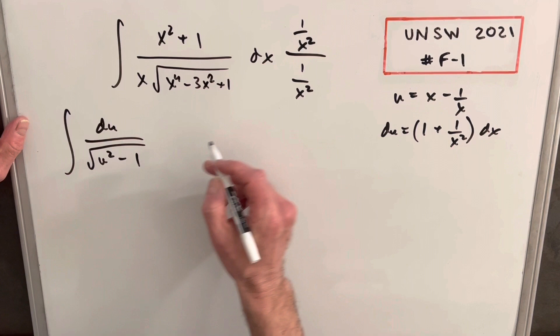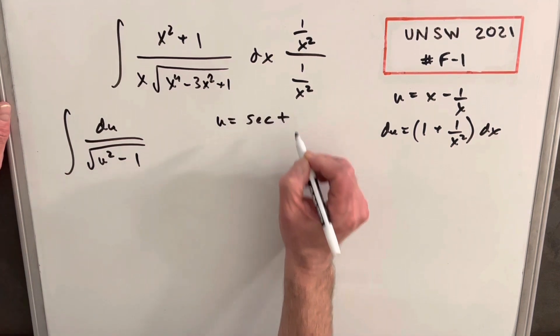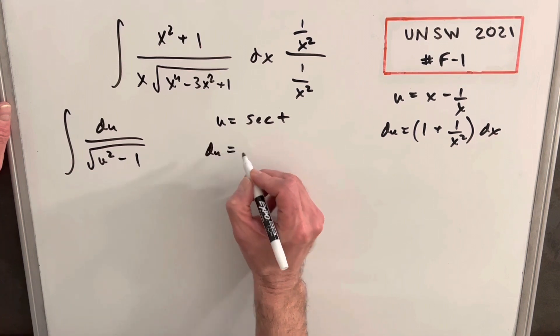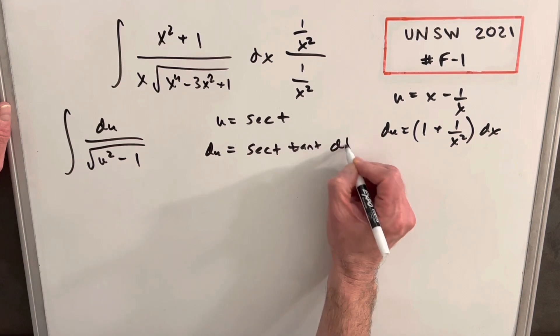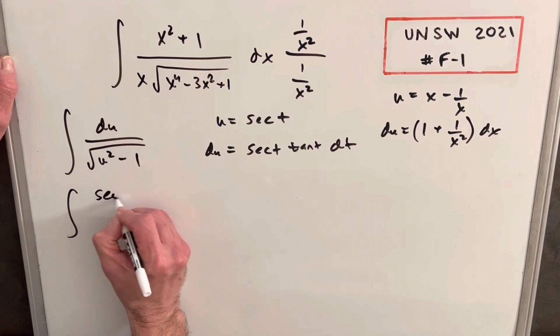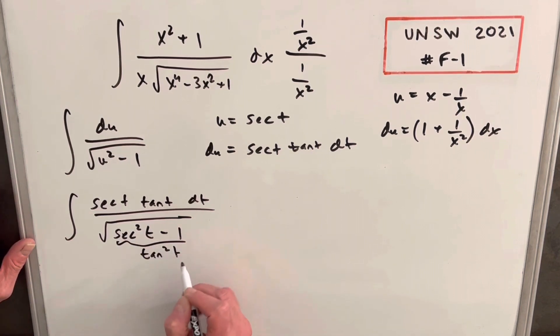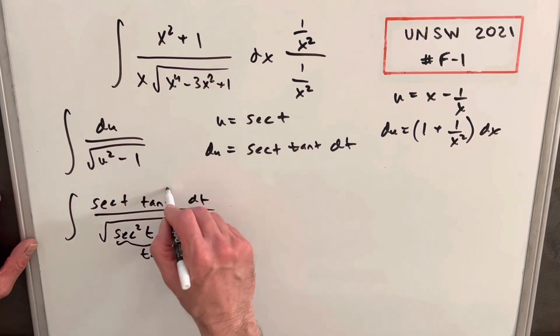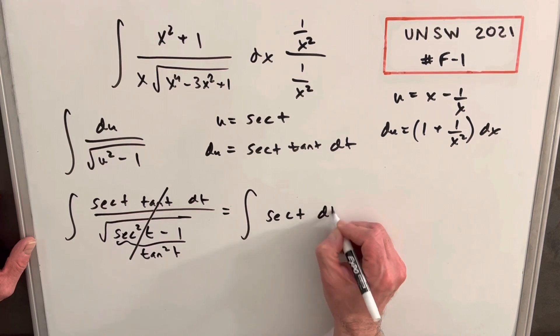For that substitution, in this case, we're going to use secant. So I'm going to make my u equal to secant t. And then our du is going to be derivative of secant as secant t, tan t, dt. And then we'll make that substitution, so we'll have our secant. Now we notice we just have to deal with this in the radical. We have secant squared t minus 1, but this is the same thing as tan squared t inside the radical. So we can essentially just cancel these, and we're left with just the integral of secant t dt.